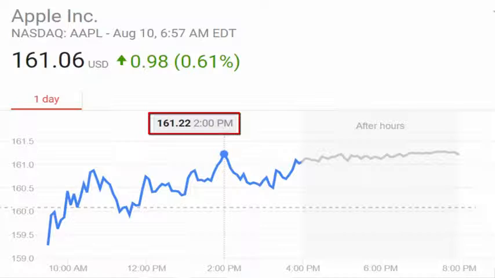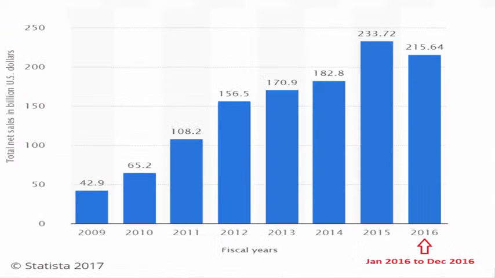But when you're looking at Apple's revenue for 2016, for example, that revenue corresponds to a time duration or a time period, which is January to December. So this one is called time span. And in this tutorial, we are going to talk about time span, period, and period index.